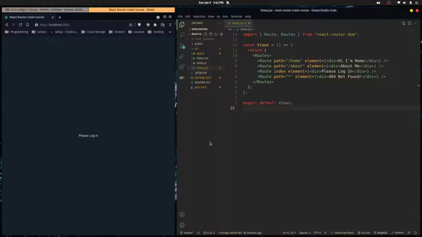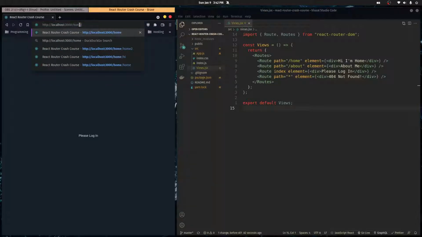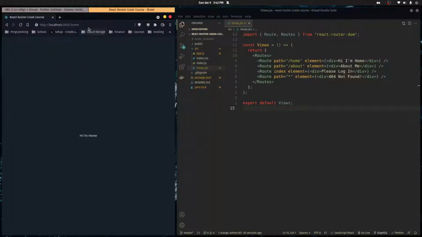Now let's look at how you can make some nested routes. All that we've been doing now is making it so when you go to /home, you see a certain component rendered on the screen. What about when you go to /home/me? Well, it doesn't match with anything, because React Router says, okay, let's look for /home/me. So this is /home, this is /about. Oh, there's no such thing as /home/me, so there is nothing to render. And we can actually fix that.